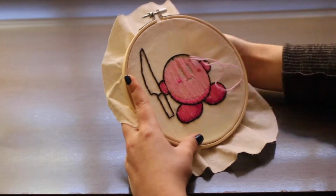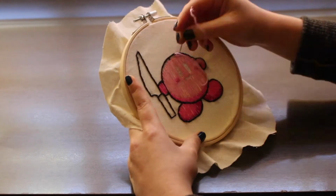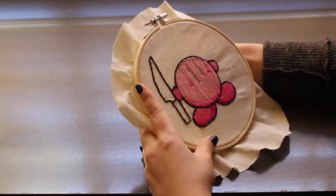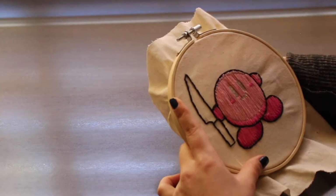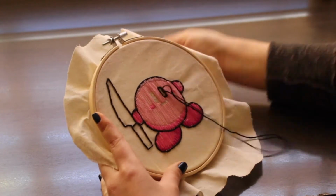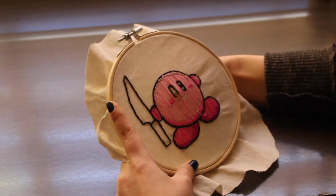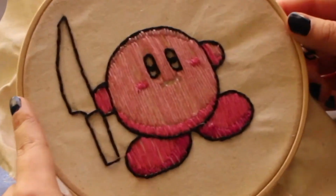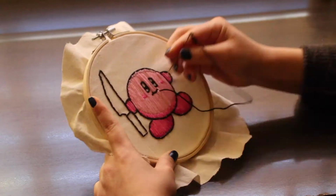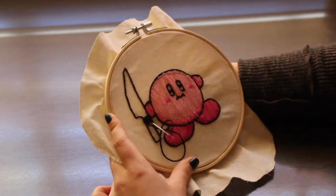Now I'm using a lighter shade of pink for the highlight on Kirby's head. Now we're gonna start Kirby's eyes, and to do that I'm just outlining it and then filling in the part that's gonna be black. And we're just gonna continue with the eyes until you get this boy. And now we're gonna outline the mouth. Then we're gonna fill in the handle of the knife with black thread.